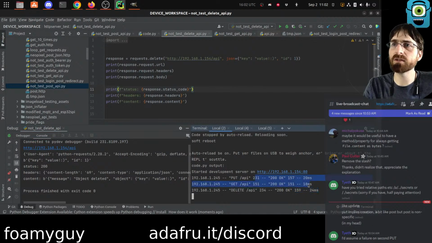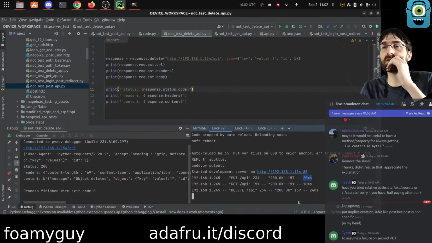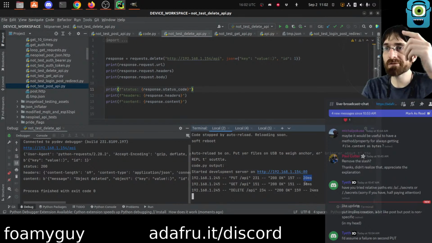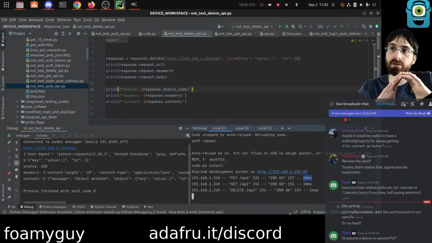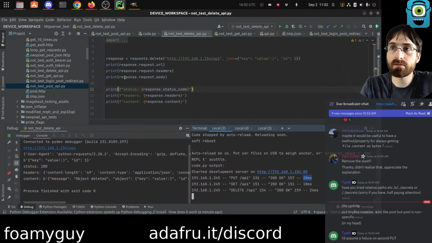Actually, all of these were responded to insanely fast. Well, maybe that's not the response time, but how much CPU time it took creating the response. Michael, if you're still around, does this include the time to communicate the response as well? Or is it only the time to create the response in the microcontroller? Or is it something different entirely?